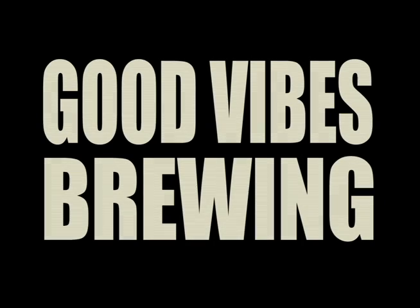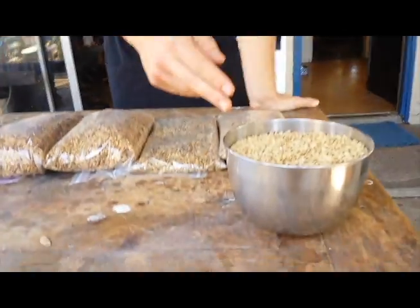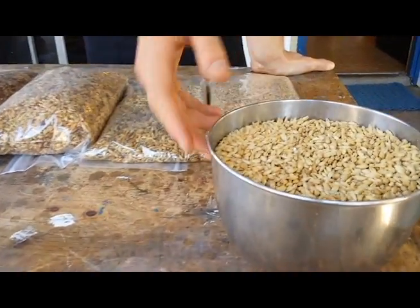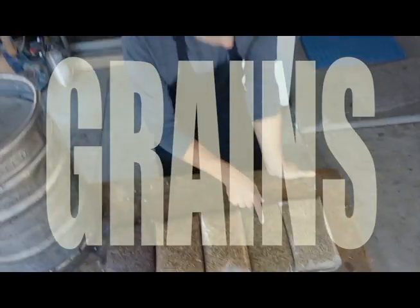Gonna give you a preview of all the base malts we're gonna use for our next beer, the Nut Brown Ale. This is our 2-row barley base malt. That's gonna be the majority of it. But what we're here to talk about is our specialty beer. This one's a really toasted one.